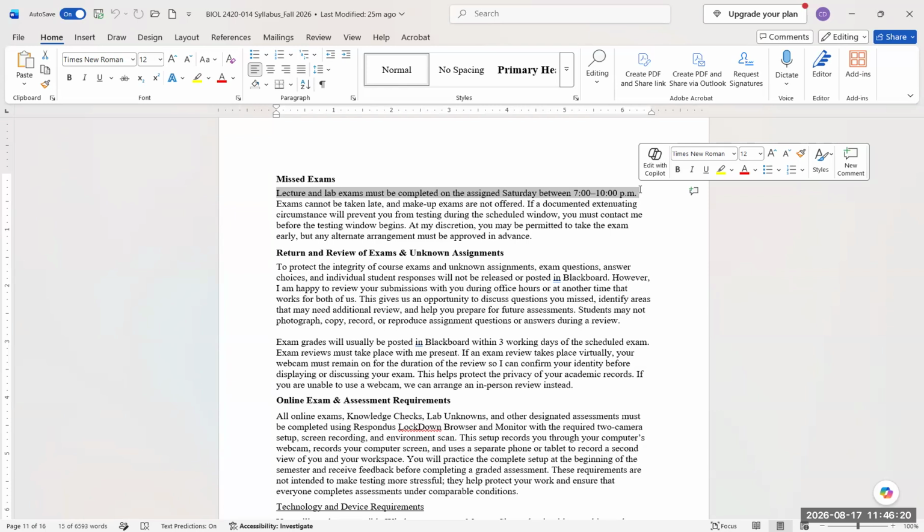So please, please, please go into your calendars and write this in, because when the time comes, there's no flexibility in this unless there's an extenuating circumstance and you can provide documentation. Please note that does not mean, oh, I typically work Saturdays, or I forgot because I had a date, something like that. I am telling you now so that you can plan life around that. And I'm sorry, again, I'm not trying to sound like my class is more important than everything else in the world. But this is how we're going to maintain academic integrity.